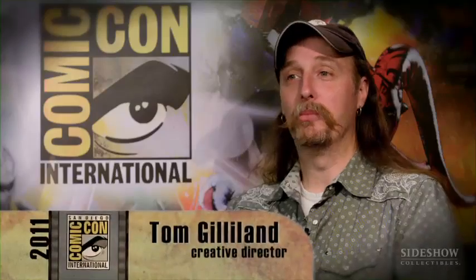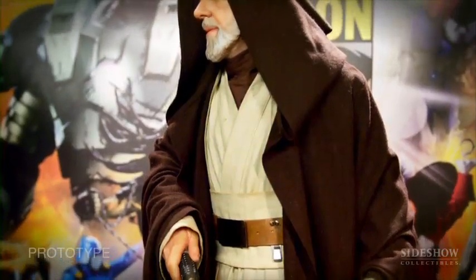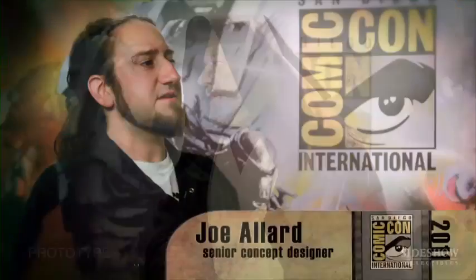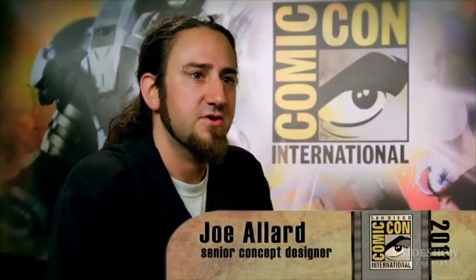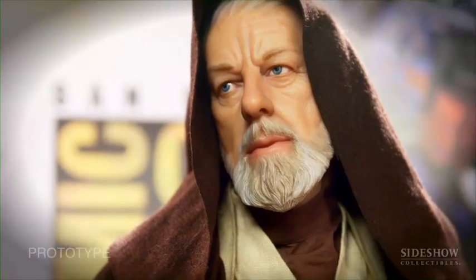We were looking for something a little more challenging, as we always are, and typically that leads us to larger formats at Sideshow. So the thing that we're developing now is a legendary scale figure. Obviously, when trying to figure out what character we wanted to enter the half-scale plan with, Obi-Wan jumped out at us. Obi-Wan has always been a favorite of everyone here at Sideshow.